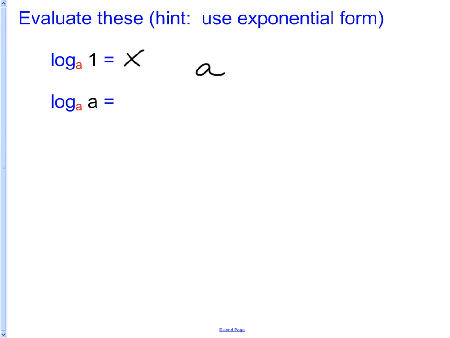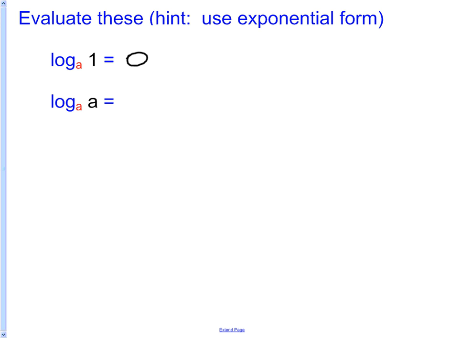And I'd say what to the what equals what? A to the x has to equal 1. Just think about it. What's x? The only thing that will work consistently is if x is equal to what? 0. If x is equal to 0, then everything will always turn out to be 1. So this has to be 0. So if x is equal to 0, then that equals 0. And that means I could put a 0 right there.